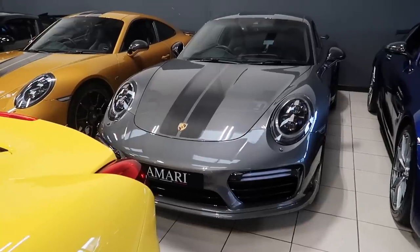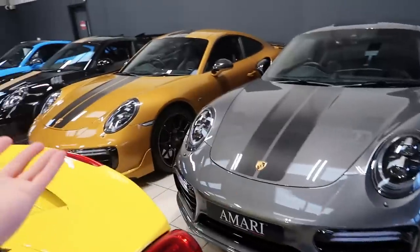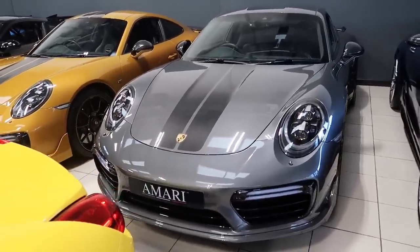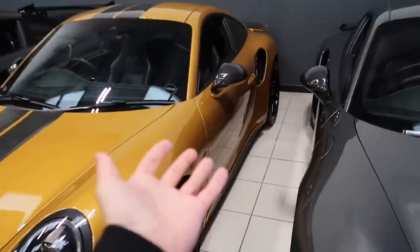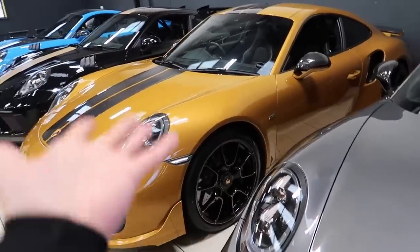But behind me we don't have one Porsche Turbo S Exclusive Series car - we have two. Doesn't that look insane? Both of these Turbo S Exclusive Series are holding money really well because they're rare. You might be thinking why isn't it a standard Porsche Turbo S at that sort of money - well, they're rare and they look amazing. I love the gold, I really love the gold. That's how I'd choose it - I like bold colours. Sort of like a collector's item, but a Turbo S.